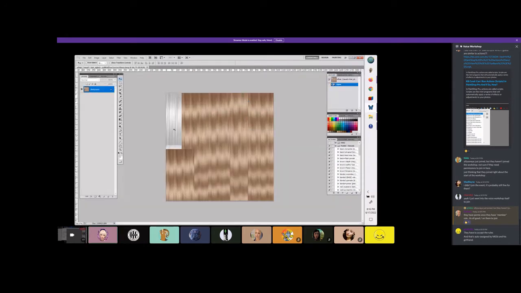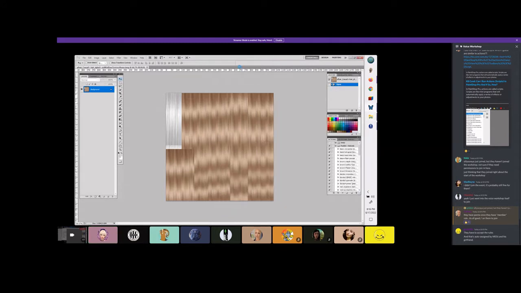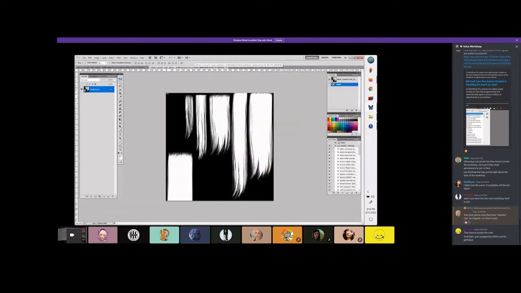Now, I don't know why there's that piece of gray there, but that is actually covered. See, I'm going to open the alpha as well. See how it's blacked out on the alpha. It's blacked out, exactly, so it doesn't show that part. So we don't even need to worry about that.